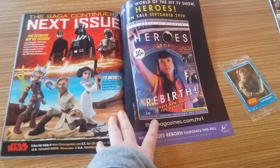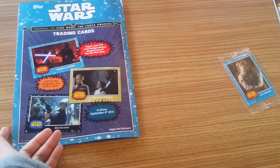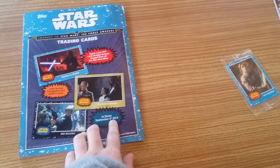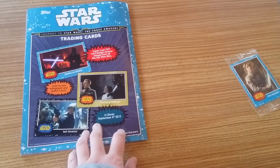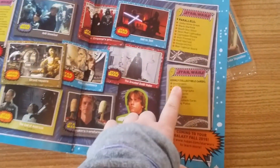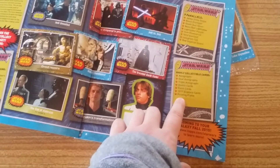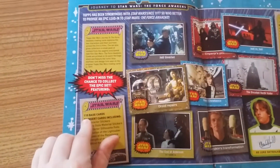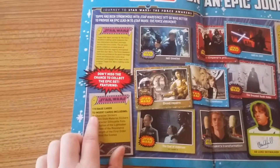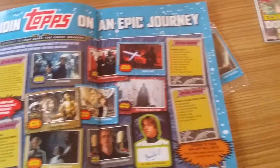And heroes being reborn. And then a big push for the trading cards, which is in-store September the 4th 2015. Look for rare autographed cards and sketch cards. You've got autographed, dual autographed cards, sketch cards, patch cards, 1970 buyback cards and printing plates as well. There are going to be 110 basic cards and 72 insert cards, including — and then it just lists them there.